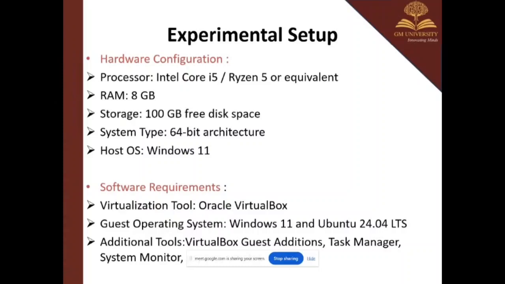The software requirements are a virtualization tool, Oracle VirtualBox. We should download Oracle VirtualBox initially to run any virtual machine process. The guest operating systems are Windows 11 and Ubuntu 24.04 LTS. This is also another operating system which can be Ubuntu or Windows 11. The additional tools, this means any additional tools will also be required for this process. This includes VirtualBox Guest Additions, Task Manager, or System Monitor.